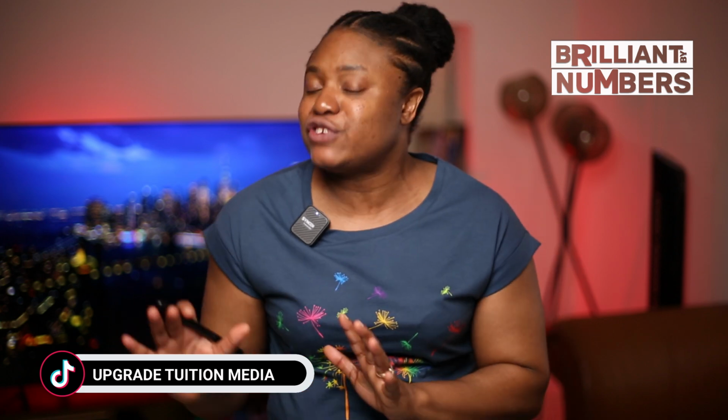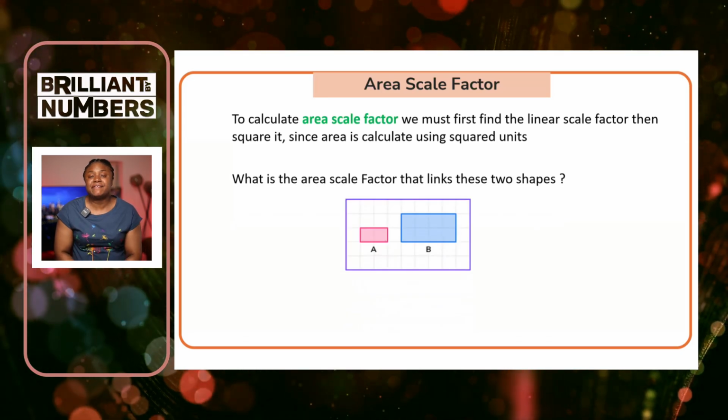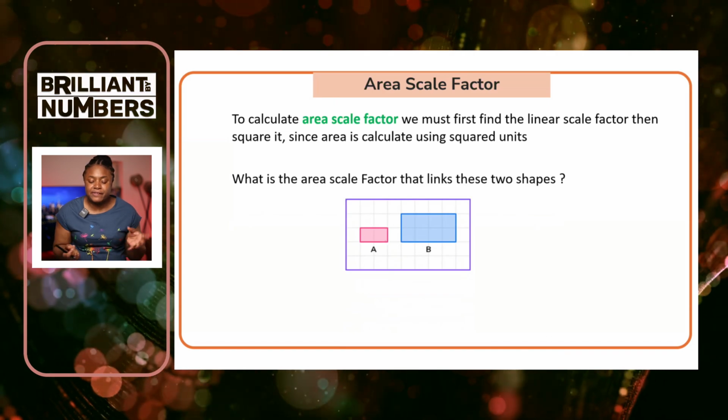So if you hadn't watched the video that was done on linear scale factors, I suggest that you go and watch that one, so then you'll be able to make that smooth transition from the linear scale factor to the area scale factor. Now, let's consider these two shapes here. What is the area scale factors that link them? Now, in the previous video, we talked about the linear scale factor of these identical shapes.